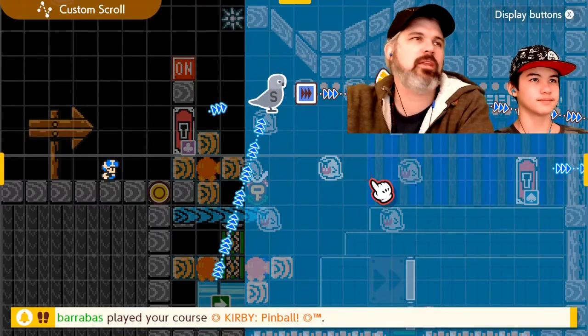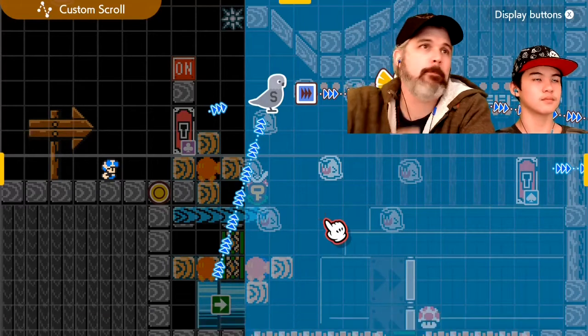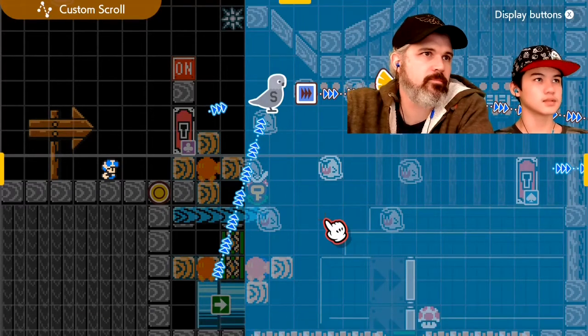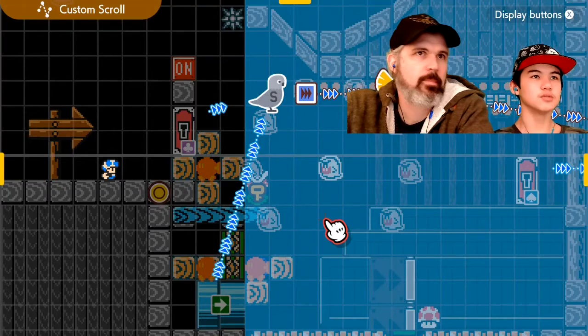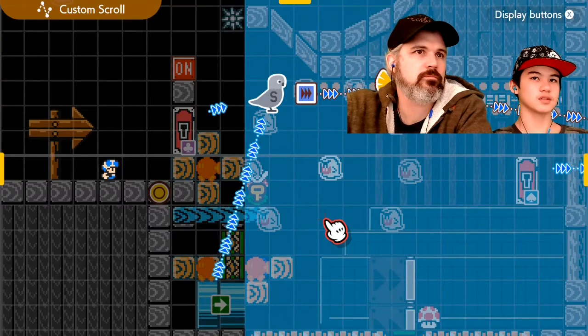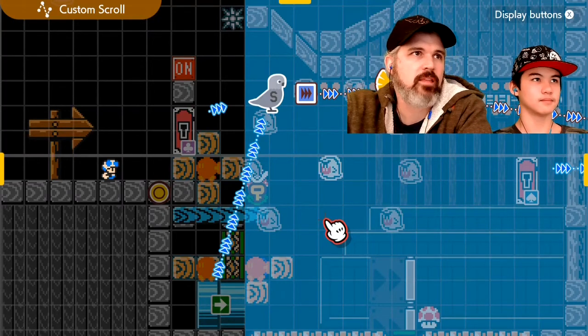So what I mean by that is, normally the game wants to keep Mario, or Toad in this case, in the middle of the screen at all times. Yes. Custom auto scroll is the exception. So you get to choose where the screen goes in maker mode. Correct. Now, if you see the bird that says S, that means start.